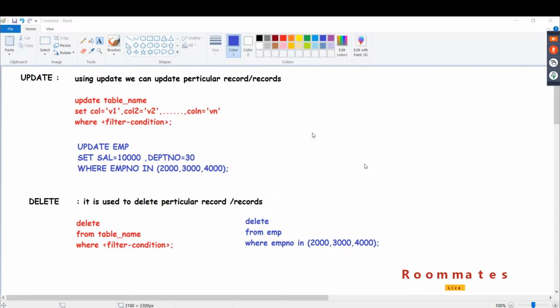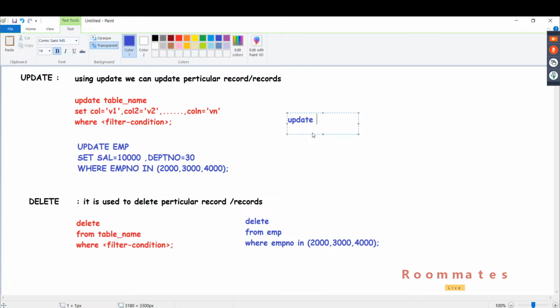So if you want to update all employees' salary, how to write it? Very simple. If you want to update all employees' salary to a particular amount, Arshad, you can make use of something called rownum. How do you write the query for that? I'll just quickly show you. You write a query like this: update EMP set salary equal to 10,000, for example. Not even rownum is required. Only write this much. It will update everybody's salary to 10,000. Is that clear? The where condition is optional. Understood, Harshil?